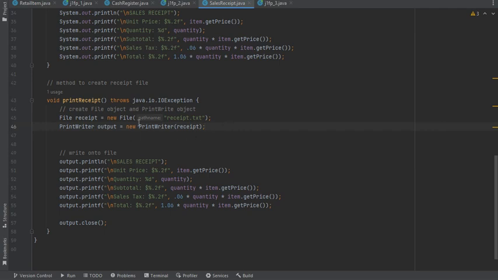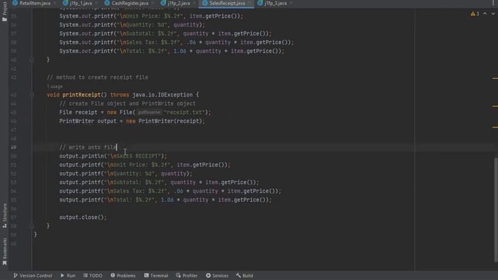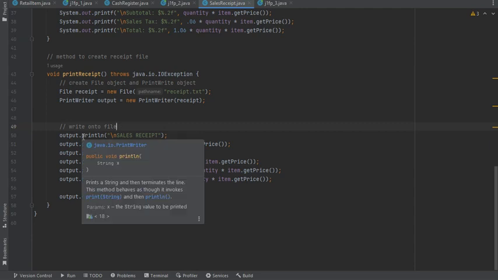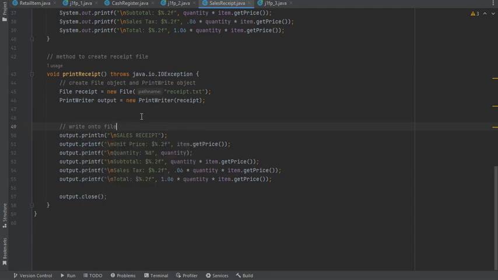And once I had those created, then I just needed to use the print writer methods in order to put actual text onto this file. So my print writer object is called output. So output.println or printf will actually take whatever I put inside the parentheses and put it on the file.